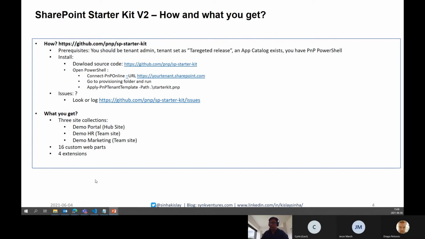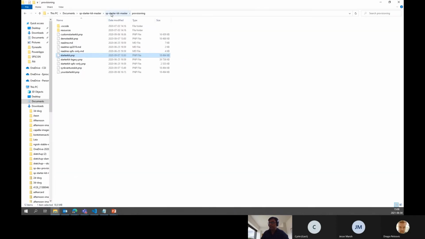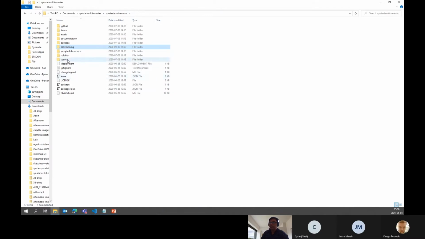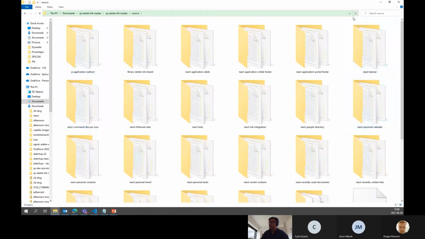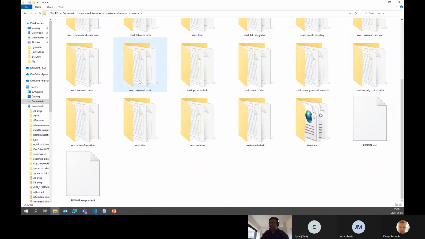So let's have another look at this one. You can see we have the solution here, sorry, in the source here, and we have all the folders. Actually, we have different kinds of solutions like React, personal, animal, email, task, contacts.